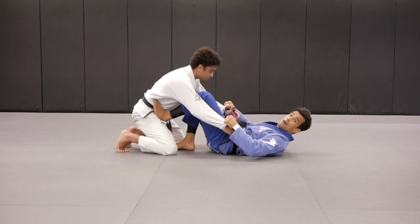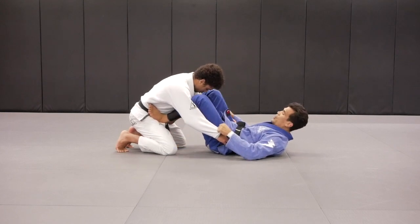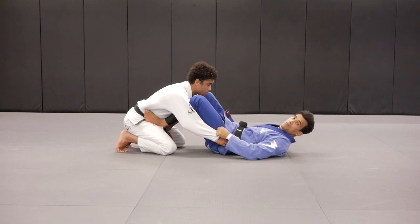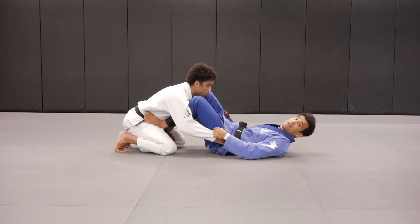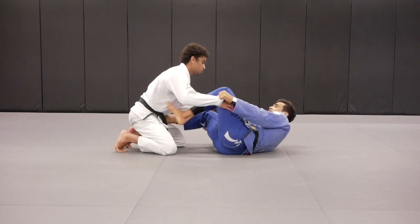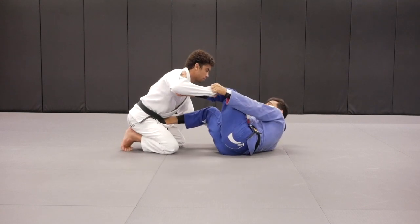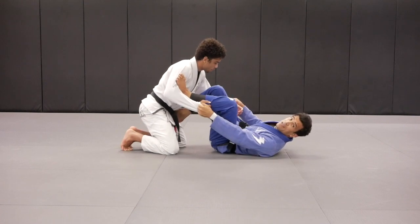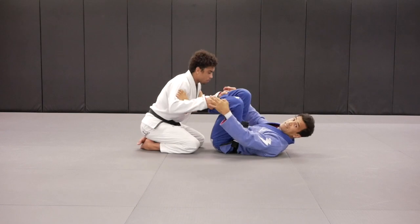Now I scoop my hips underneath Kenny's upper body and I get the other foot on his hips as well. Now I can pit stop over here. I can take my time and think what I'm going to do next. Since we're playing spider guard, I'm going to hipscape to the side and get my foot on Kenny's biceps. Once I do that, I'm going to square off my hips with Kenny's hips and get the other foot on Kenny's biceps.